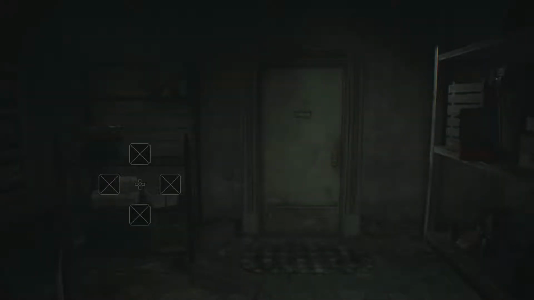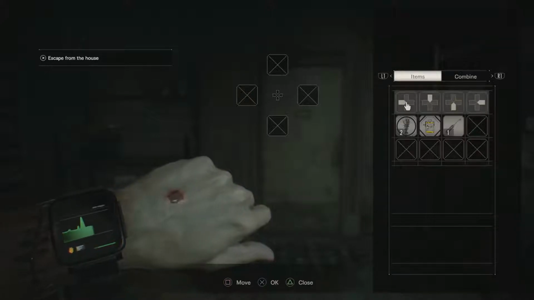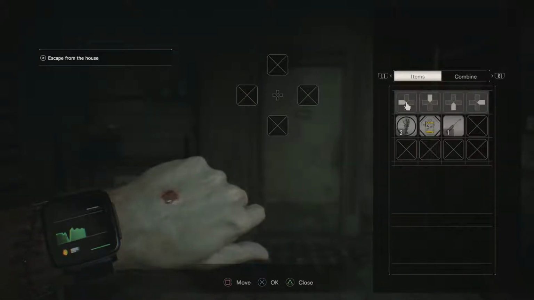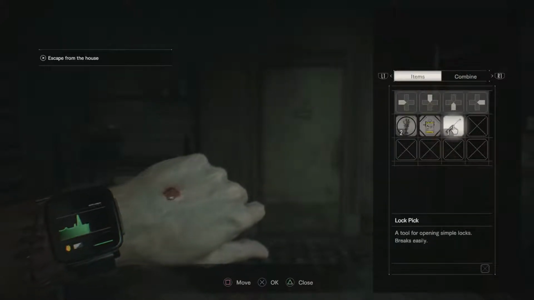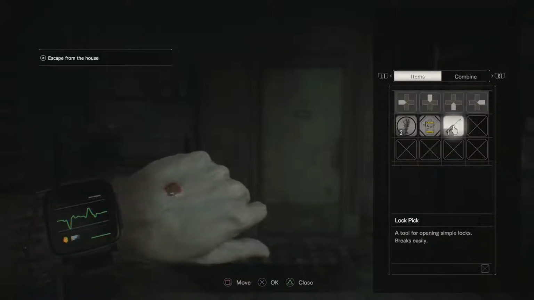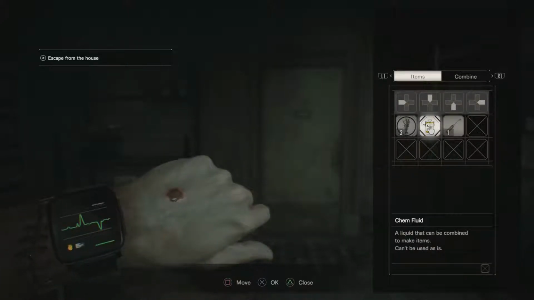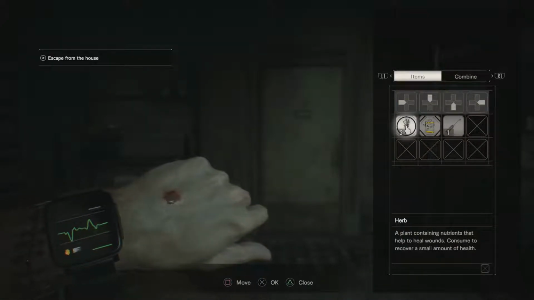Okay, how do I look at my inventory? Triangle. Oh, okay, cool. That's a nice one. Remember the green, red and yellow bars for your health in the first Resident Evil game? That's what that is. This is very Resident Evil, like I said. Chem fluid, a liquid that can be bound to plants and contains nutrients. It heals wounds, consumed to recover a small amount of health.